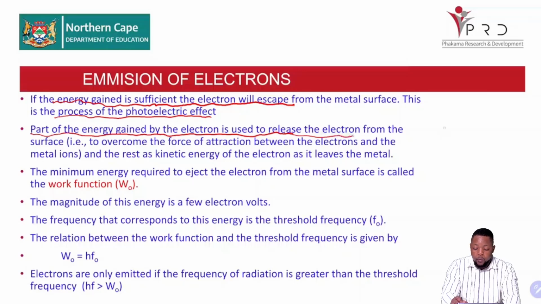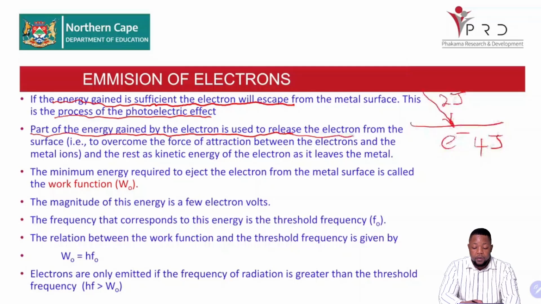Let's take, for example, we have an electron in a metal. This electron is held to its metal with an amount of energy that is 4 joules. And then we have a photon that is carrying the amount of energy of 2 joules. So if the light that is incident, this is our photon. The photon is carrying 2 joules, and the electron in a metal is held to the metal with an amount of energy of 4 joules. So in this case, we should learn that the electron will not be emitted. The photoelectric effect will not occur.